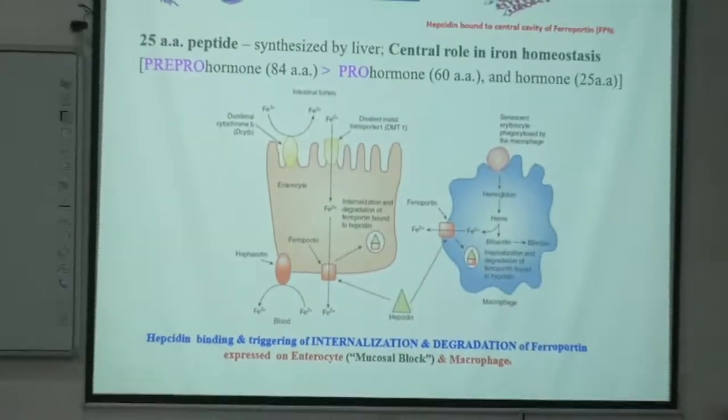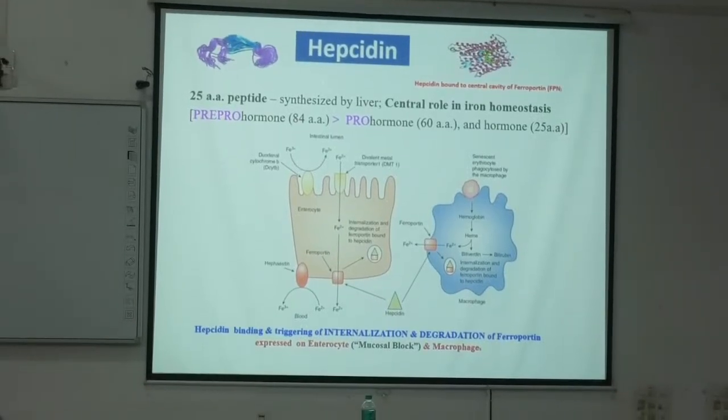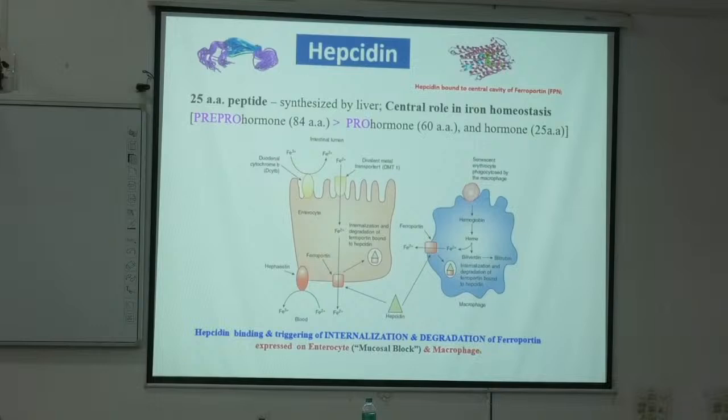Hepcidin, remember one thing, it's called a pre-pro hormone, that is synthesized as the pre-hormone of 84 amino acids. Normally, like erythropoietin, there are many hormones which are peptide in nature, but they are not classified as hormones. The classical definition of a hormone, produced in one organ in the endocrine system and exerting its action at other sites, will no longer be true. The concept is changing. So that's why hepcidin is called a pre-pro hormone also. And finally, from pre-pro to pro, just like insulin, a cleavage, and finally this 25 peptide hepcidin is formed, and it's really a regulator of iron metabolism.